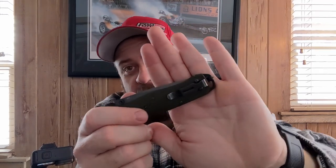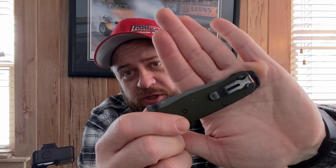I've had it for probably 4 or 5 months. I carry it almost all the time. This is my main knife as of right now. I really do like the size, the thickness of it. The deep carry pocket clip sits really nice in there. It's actually like a mini deep carry. As you can see there, it's pretty short. Doesn't take up a lot of real estate. The weight of it isn't super heavy, but it's enough, where you don't feel like you're gonna break it or anything.